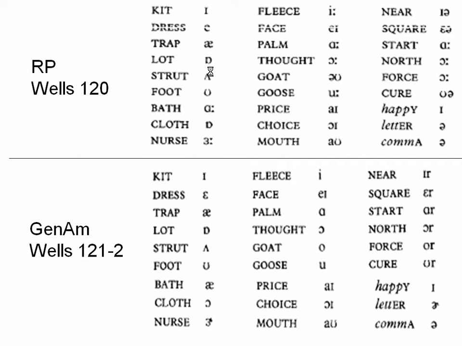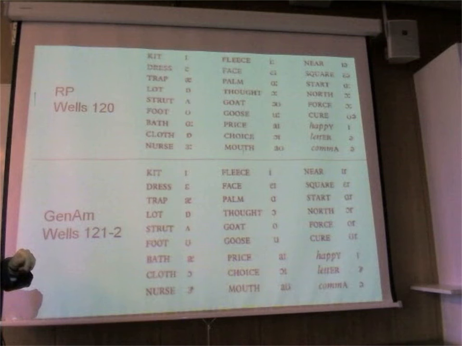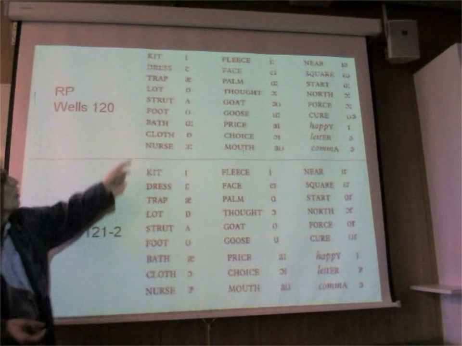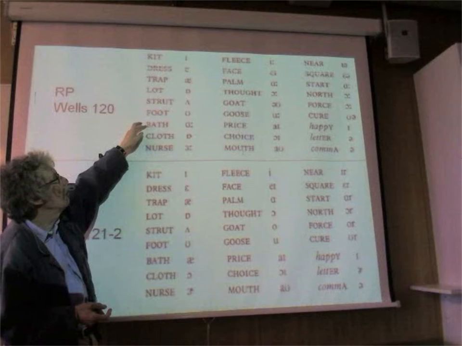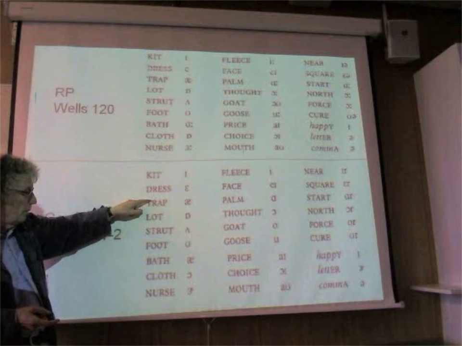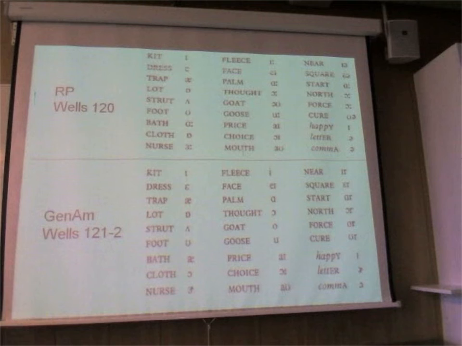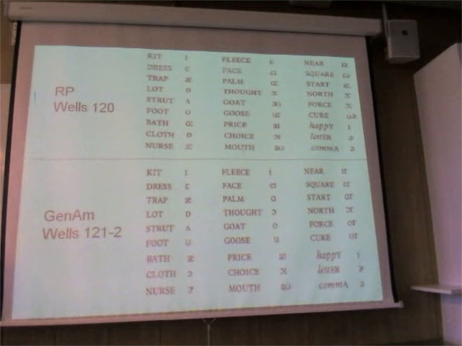A student asks if Scottish is one of the few accents that has the rolling R. Yes it does - wait till we get to Scottish, we'll take a bit of time over it. The thing is that we use the same sets in all dialects. For instance, we've got trap and bath in RP, and in America we've got trap and bath too, but bath has the same vowel as trap - it's 'bath'. So we stick to these different groups because they may be different in some dialects, they may be the same in others.